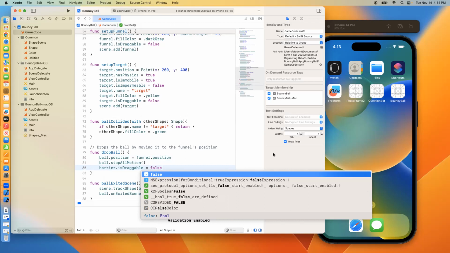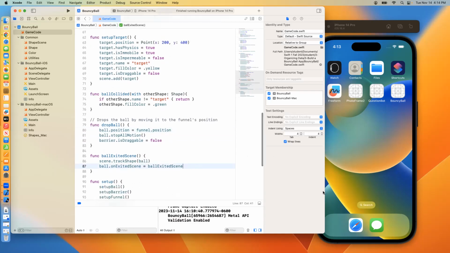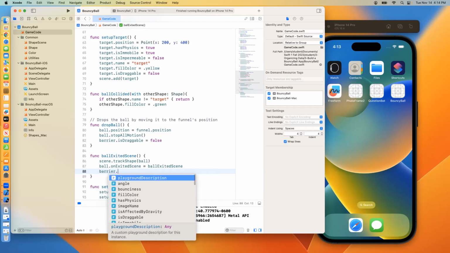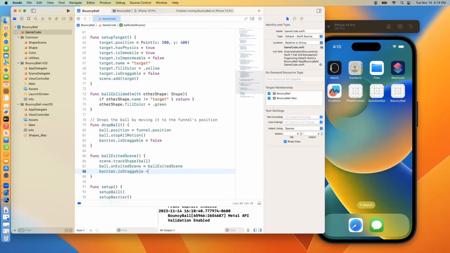And then in the ballExited function, I want you to think about the logic here. After the ball has left the scene, then you can move the barriers, but not while it's dropping. So you're not going to try to catch it, because that would make it too easy. So barrier.isDraggable then becomes true.